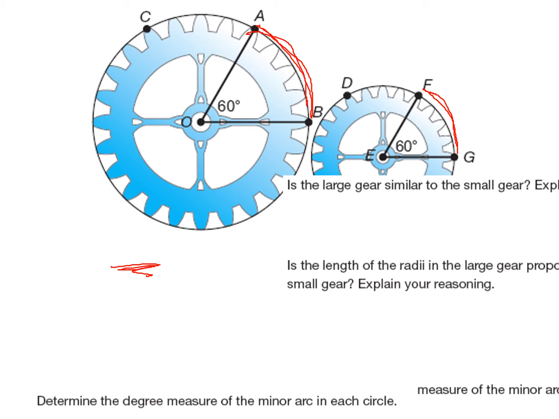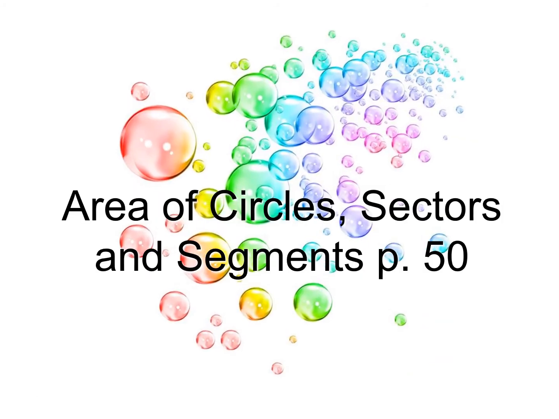Alright, so they're asking about the proportional length to the radius on the thing. So if we had, let's say, 5 inches here, and this was 10 inches on the bigger one, okay? The arc length would also be that same ratio. So let's say the arc length was 4, well, what would it be? You could put a big old X right there, and these are going to be the same proportion because they're just sides. It's not areas or anything weird. It's just sides. So 5 goes with 10, small over large, the way 4 would go with X. And that X would work out to be 8. So they would be proportional that way.